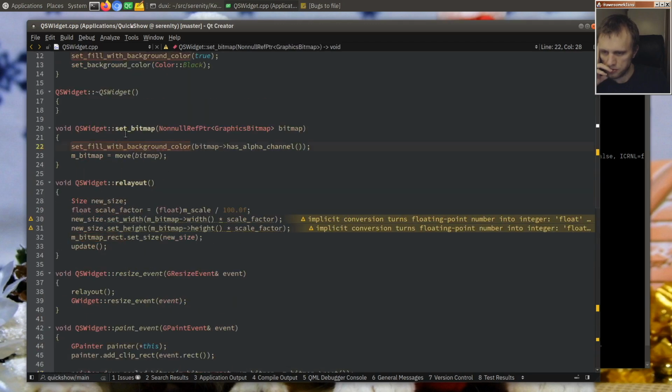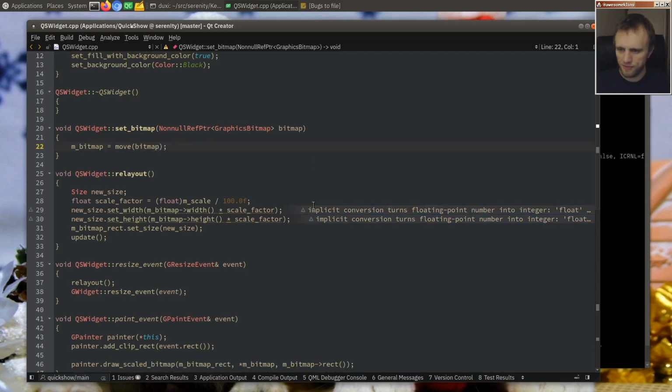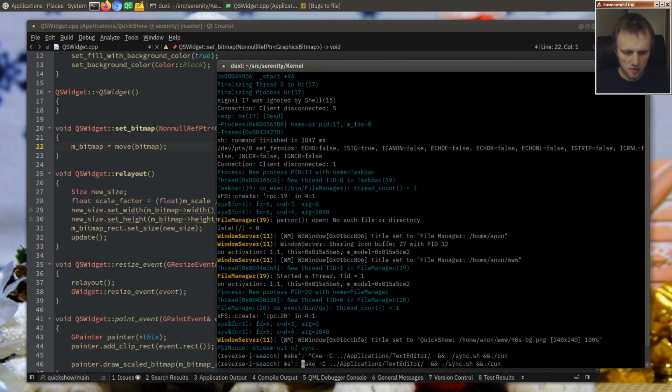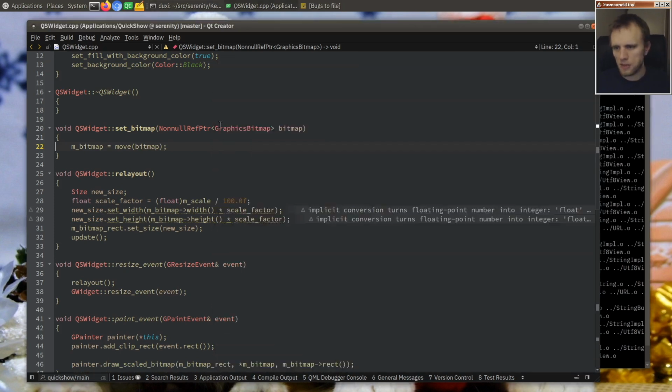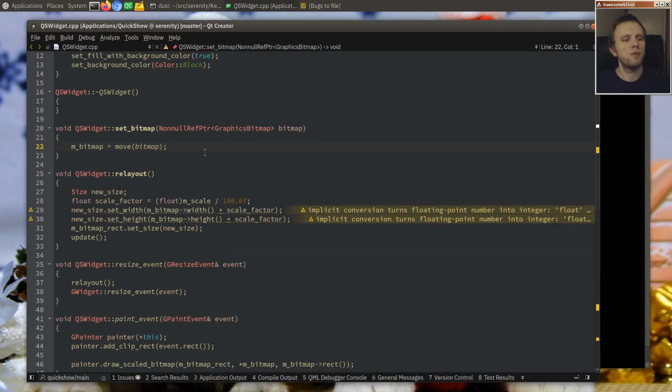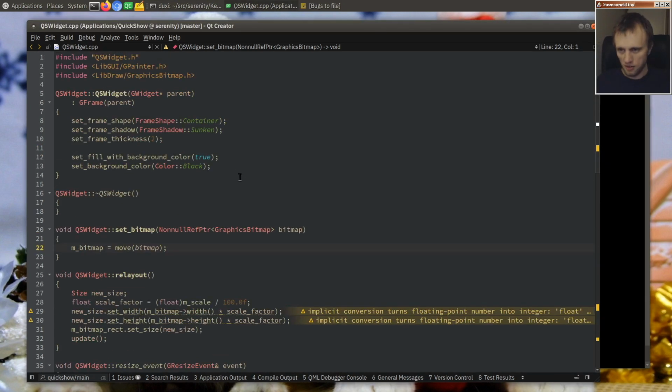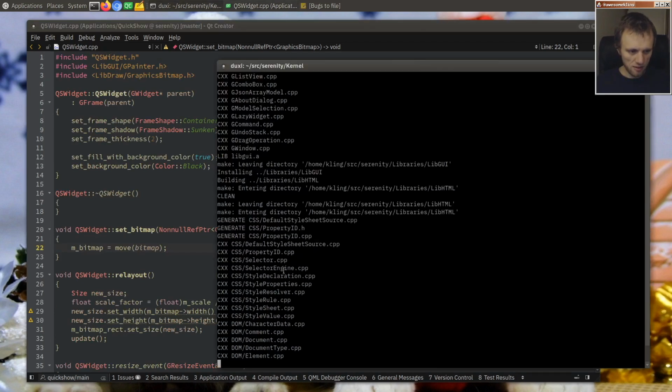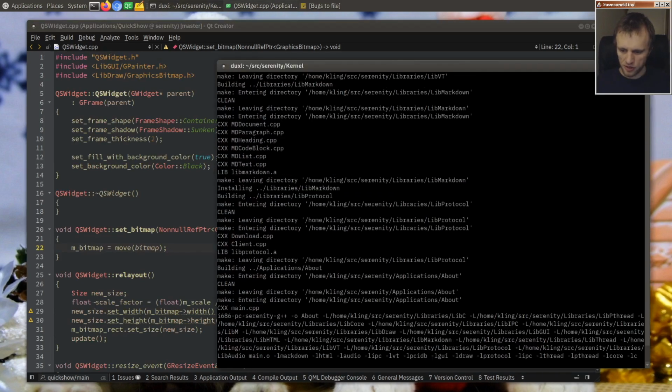Oh, wait, hold on. Fill with background color is disabled because the bitmap doesn't have an alpha channel. Well, this feature doesn't make any sense. So it only works for bitmaps with alpha channel, because then we would fill the background with black, and then you would see the black through the alpha channel of the bitmap.